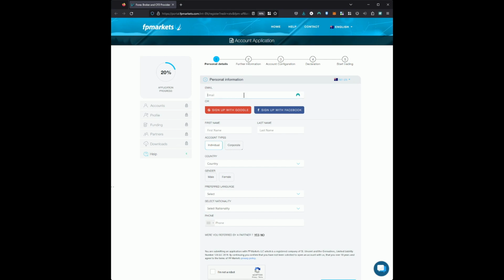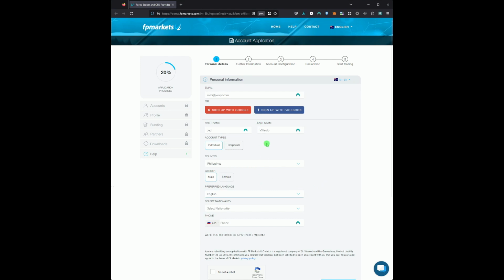So I'm going to go ahead and start to show you the process. I'm going to use my information: email, then account name is individual, country Philippines, and then gender, and then English as the preferred language, and a different language.